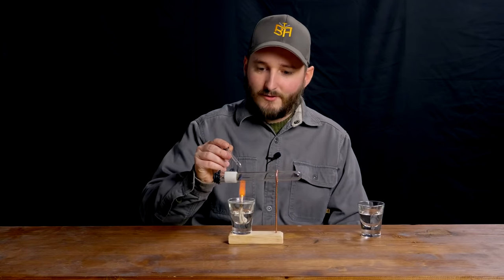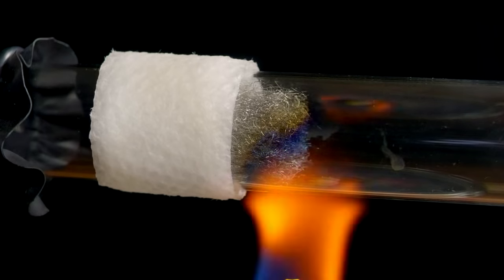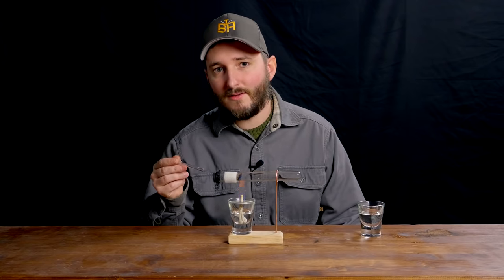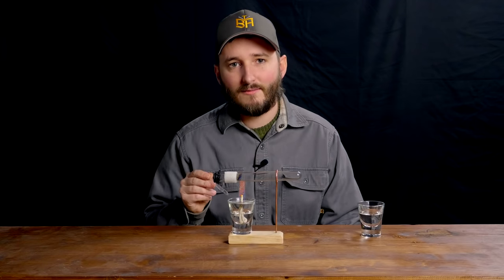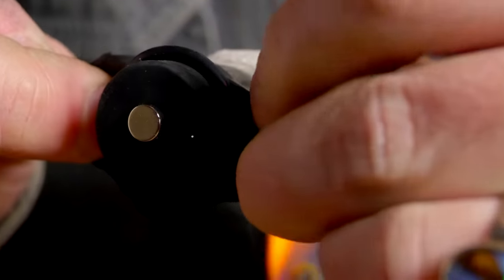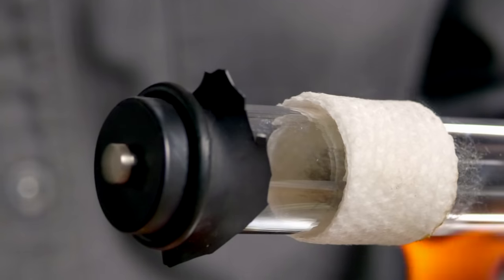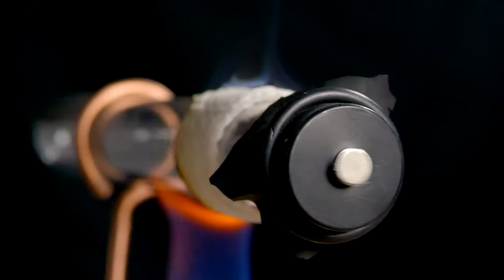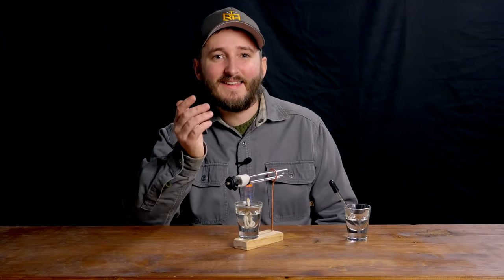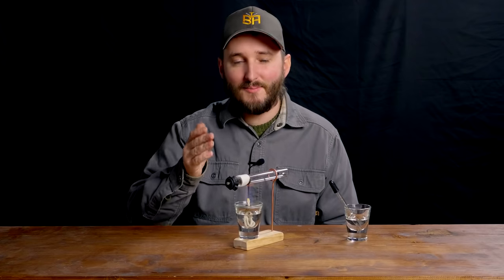My alcohol flame is placed directly under the exposed section of the steel wool, and this tube needs to get hot enough that the wool actually begins to discolor from the heat. Once that happens, if everything's been done correctly, the magnet on the front should begin to vibrate. If it doesn't, the first thing to adjust will be the tightness of the diaphragm — it will most often need to be pulled tighter, but with a few adjustments you should end up with a working engine. There it is, currently vibrating at about 120 hertz. We've successfully converted heat into mechanical motion.